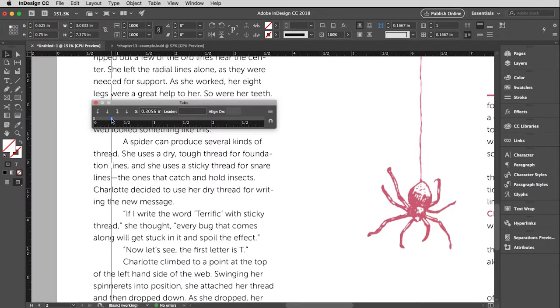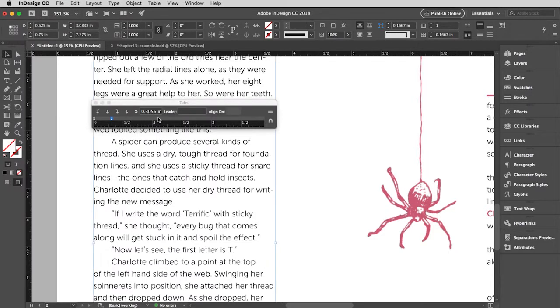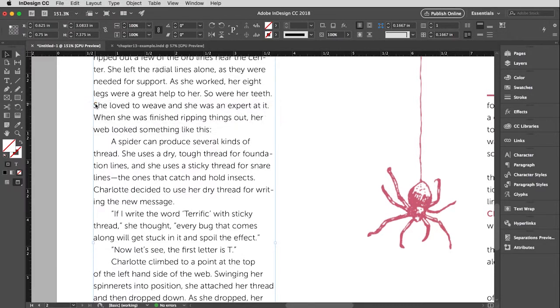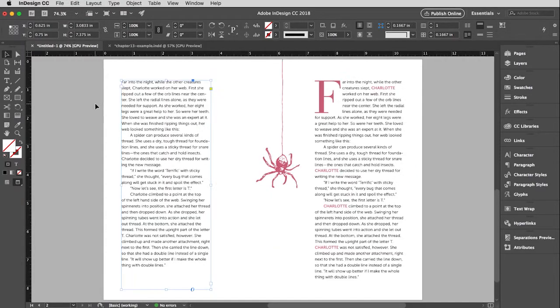So the column to the right, I did at 0.3, and so I'm going to go ahead and just modify this number so I can be exact, hit the enter key, and just like that, you can be that precise. So adjusting tabs, quite simple and easy to do. I'm going to close this window and go back to Fit in Window View.